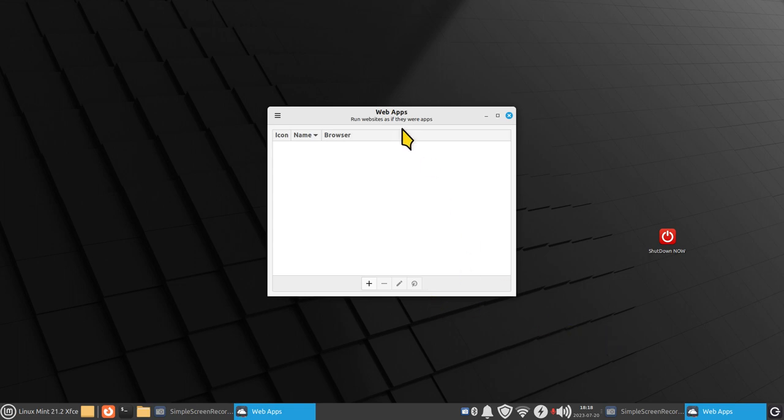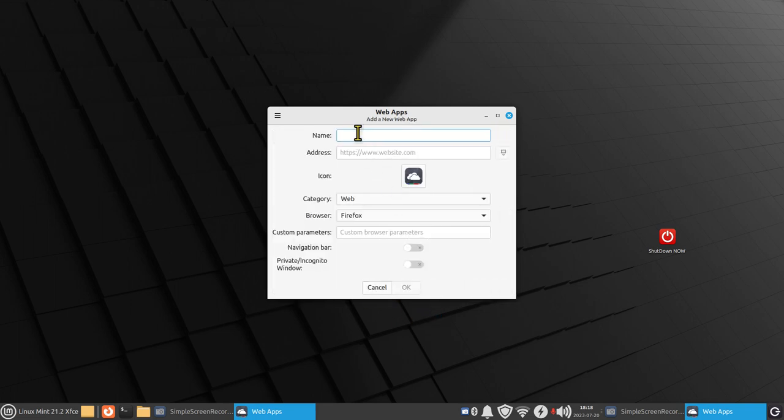Let me show you how to do this without any coding skills. You can do this for any website, practically. Plus is to add, minus to remove, pencil to edit, and that's a launch key, and I don't even use that. So really just the three keys I use. Let me create the same Amazon icon, A.